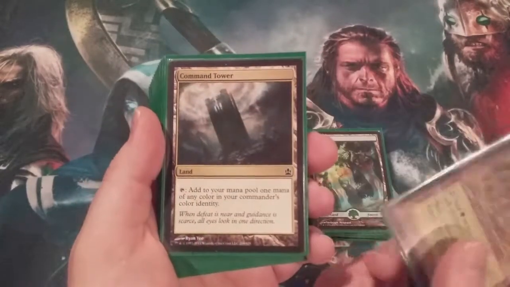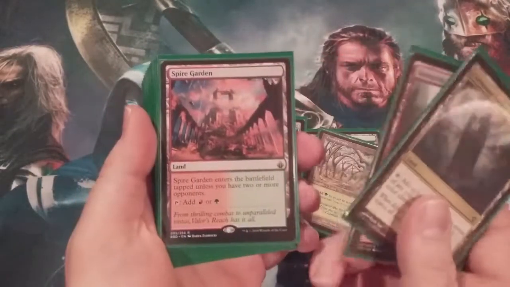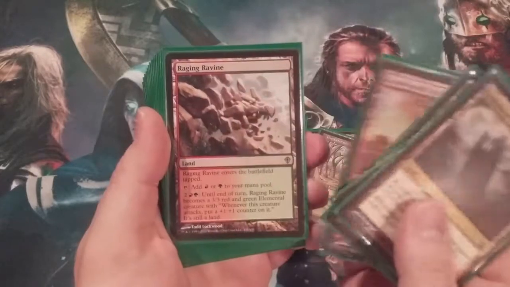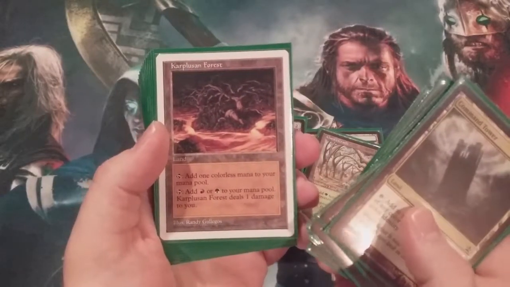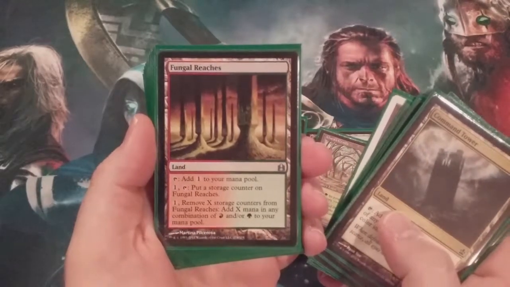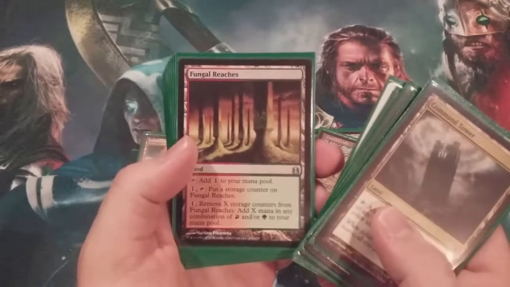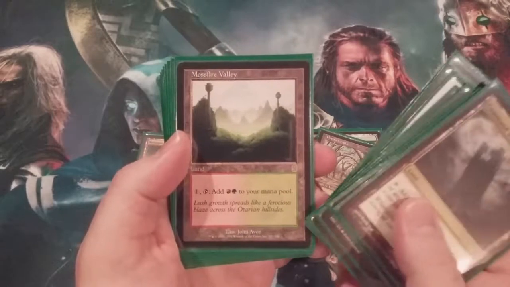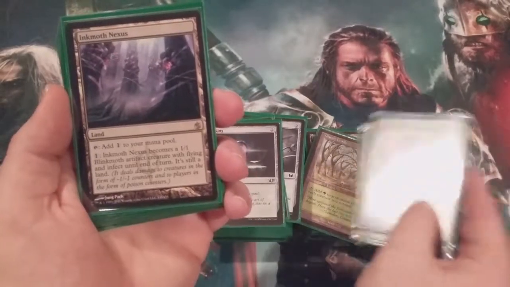So we have the Gaea's Cradle, Command Tower, of course, Stomping Ground, Aspire Garden. Thank you, Battlebond, for that great set of commander lands. Rootbound Crag, Raging Ravine, Dryad Arbor, the Carpathian Forest, Fungal Reaches. I really enjoy getting a Fungal Reaches in my opening hand. I like to get that out onto the table early, build up some storage counters, and then just let it sit there until I need it. Firelit Thicket, Mossfire Valley, going all the way back to Odyssey for this card. And those are our dual lands, aside from the Gaea's Cradle, of course.